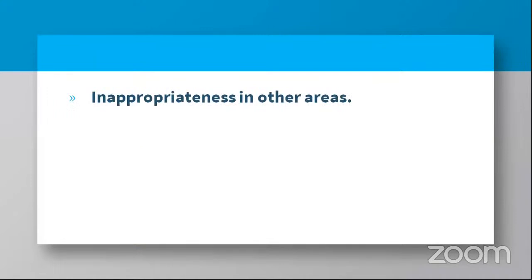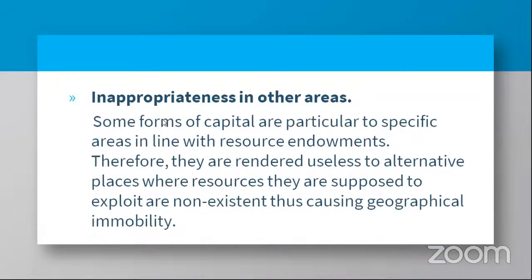Another factor is inappropriateness in other areas. We are looking at capital being inappropriate in an area where I want to take it. It will be useless if you take it there. It is inappropriate there. It is only appropriate where it is. So that factor also makes it hard for capital to be transferred from one place to the other.